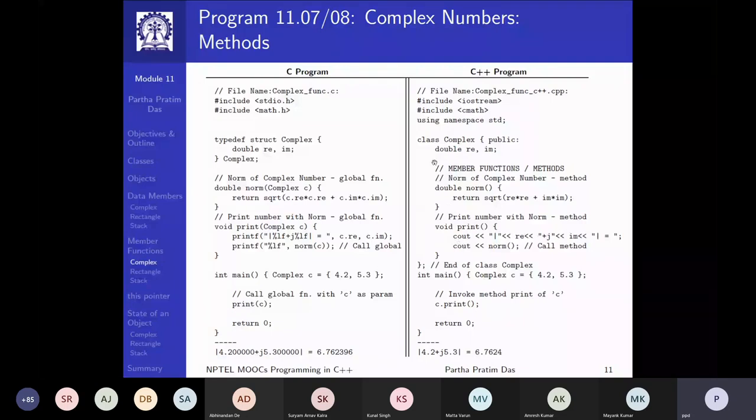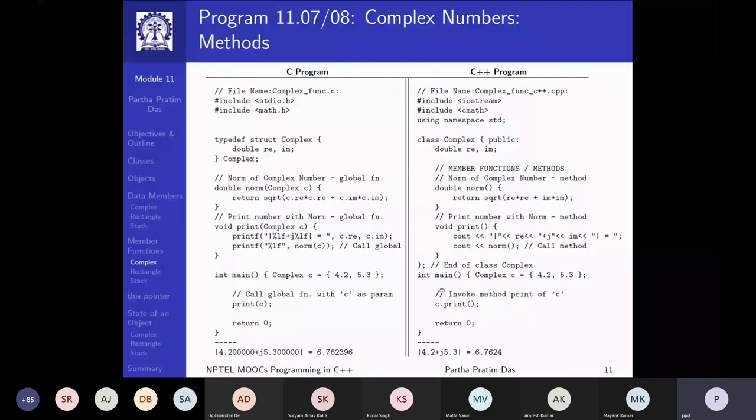But the main point is this is now the scope of the class. It starts at this curly brace after the class name and ends here, which is the end of class complex. Now the functions are defined within the class. Once you do that, that is what you call a member function. So like you have data members here, you have member functions here. They are called member functions, they are called methods, and so on.